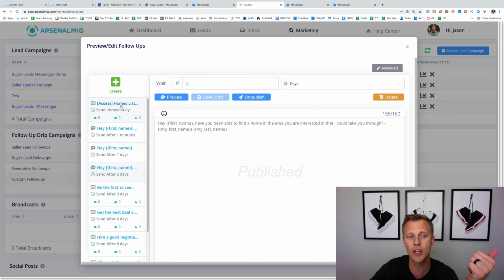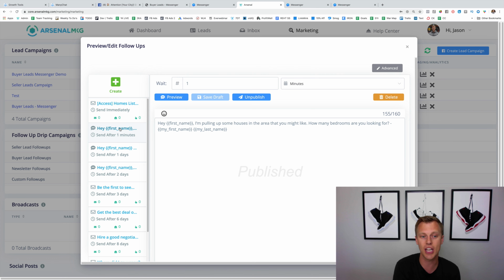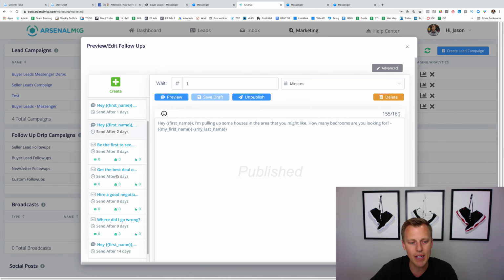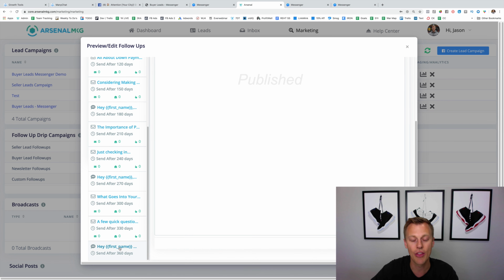You're following up with every single one of your leads. You're delivering the content that you promised on the landing page in the email. You're having the sales conversations coming in with the text messages. And when the lead responds to one of your text messages, you get notified on the Arsenal mobile app, and you can have that two-way texting inside the system. And when they respond, it will automatically unsubscribe the lead from the remaining follow-up messages, because look at this. We follow up for an entire 360 days with every single new lead that comes in.